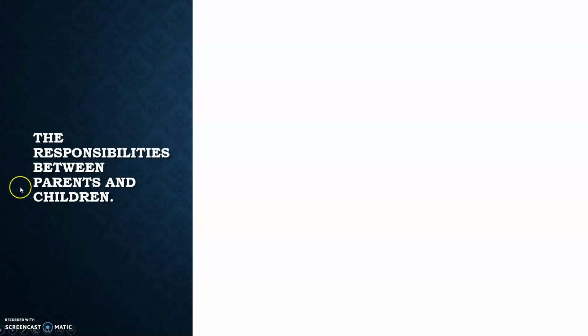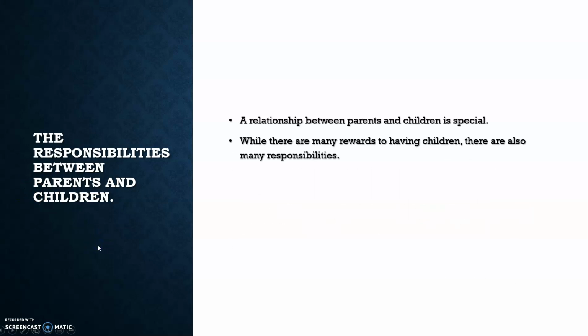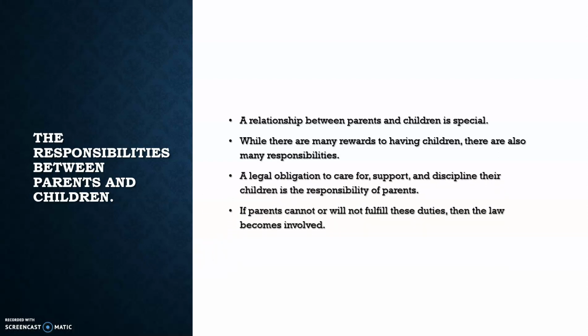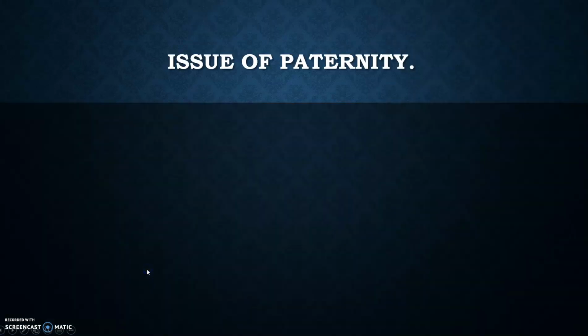So, the responsibilities between parents and children. A relationship between parents and children is special. While there are many rewards to having children, there are also many responsibilities. A legal obligation to care for, support, and discipline their children is a responsibility of parents. If parents cannot or will not fulfill these duties, then the law becomes involved.